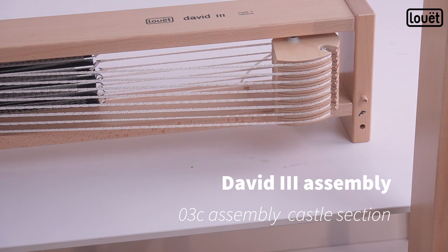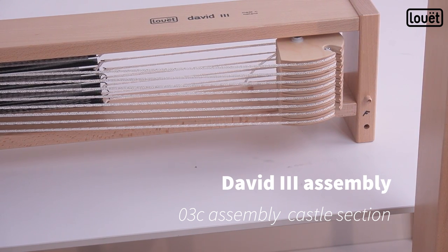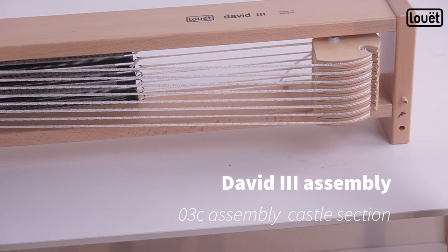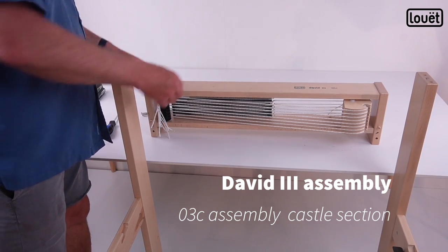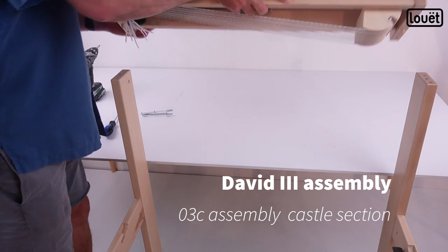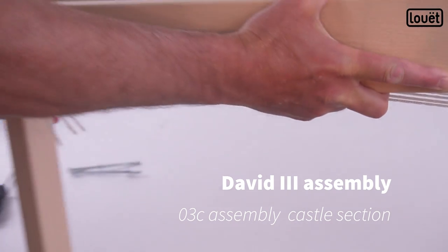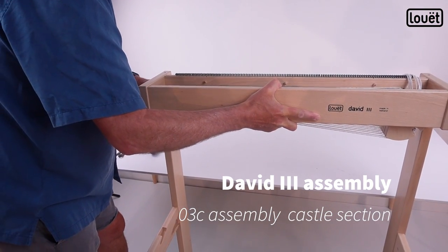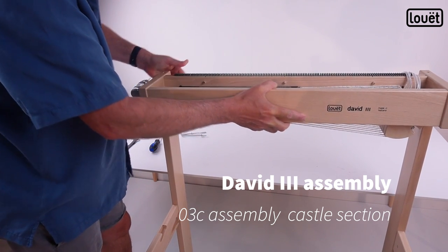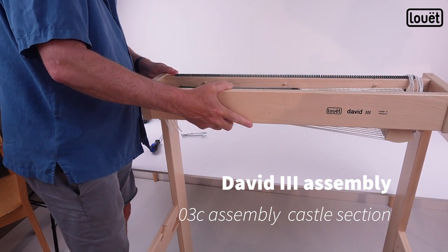There are two holes on the top of the uprights. So one hole is for the dowel, one hole is for the bolt. And that'll be very obvious since there's only one hole on the top. So here we go. I'm going to take this, do the left side here first. My dowel, and then just push it down so the dowel's in place.